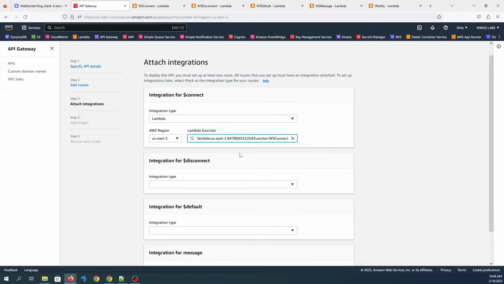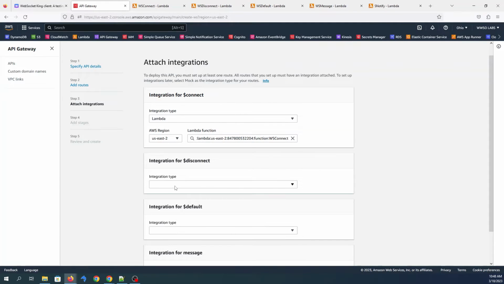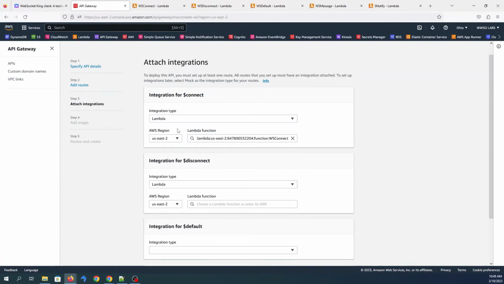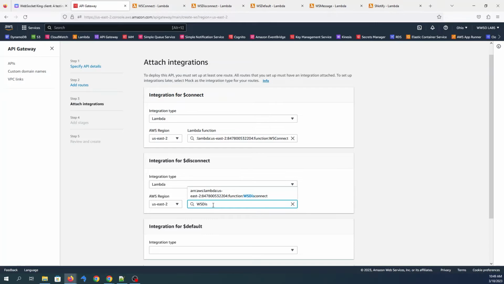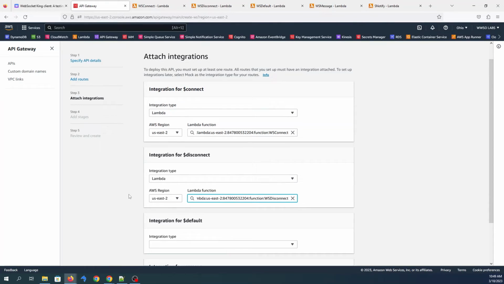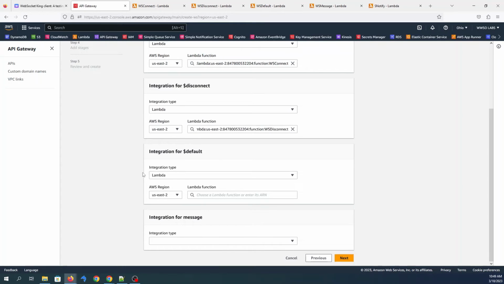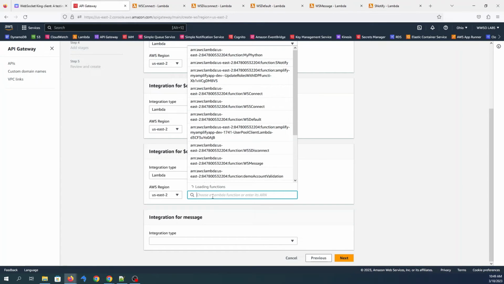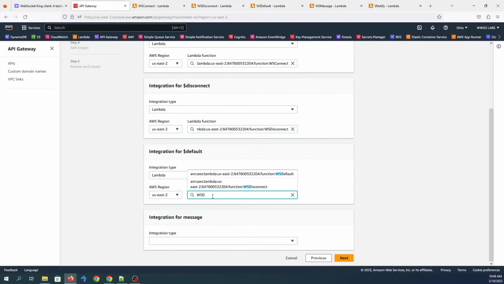So select that function. And similar to how we did in the previous step, select Lambda and search for WS disconnect and pick that function. And for the default, you can select the default Lambda function WS default.